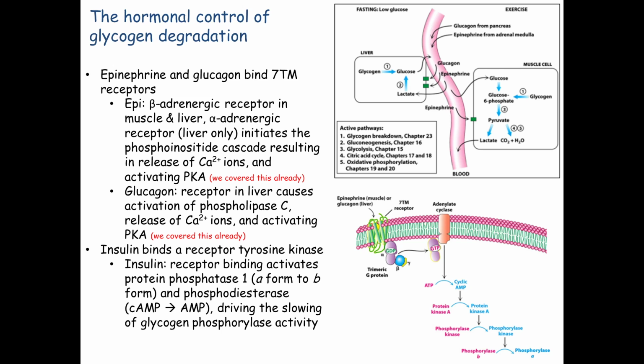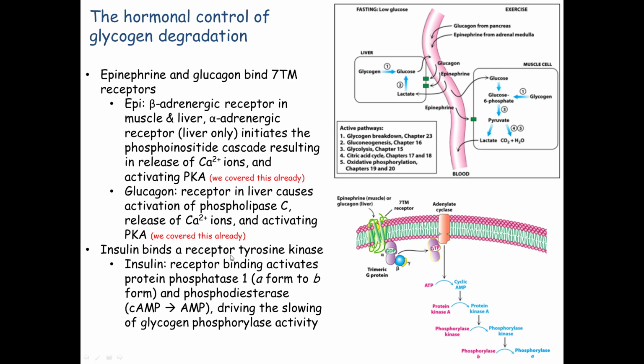We've covered all that before. So the active protein kinase A, as we just saw in the previous slide, does what kinases do, phosphorylates something. One of its many targets is phosphorylase kinase. When it phosphorylates it, it becomes an active phosphorylase kinase, along with the calcium, making it even more active, and it converts phosphorylase, my glycogen phosphorylase, from its B to A form.